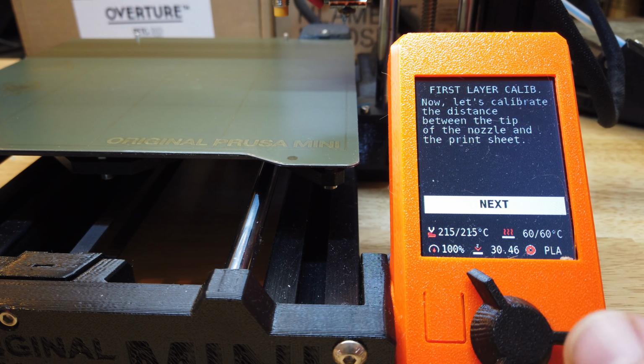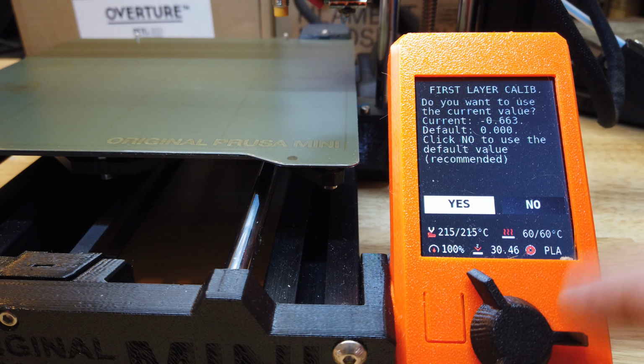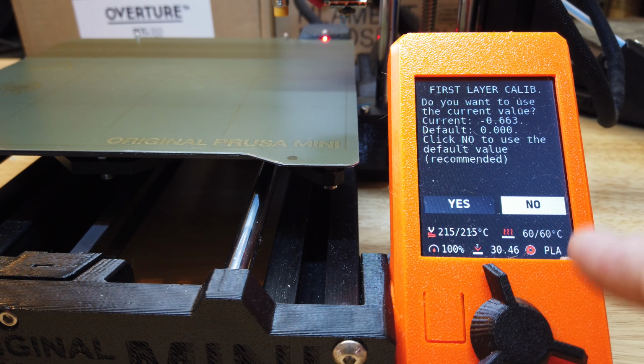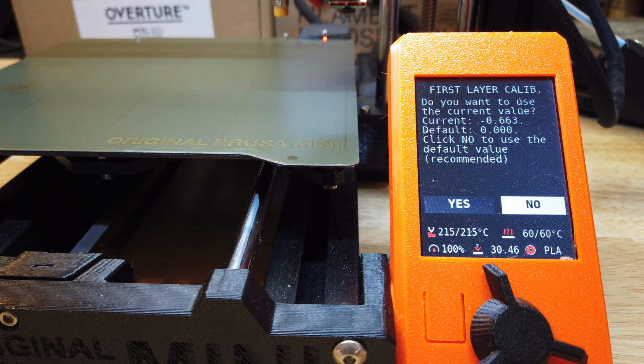Now it says, now let's calibrate the distance between the tip of the nozzle and the print sheet. And this is important, very right here. First layer cal, do you want to use the current value of minus 0.663 or the default value? It says the default value is recommended. And if you have changed anything with the printer, you are going to want to go to the default value.